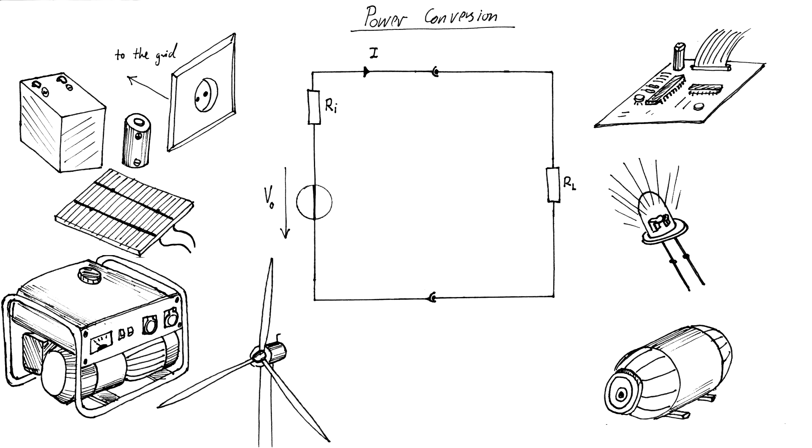To categorize the various topologies of converter circuits, we will order them by the waveforms of their input and output voltages. First, we make the common differentiation between AC and DC voltages. The difference is that AC voltages reverse their polarity over time, while DC voltages don't. However, that doesn't mean that DC voltages are always constant. There is an unlimited number of waveforms for AC as well as DC in our complex world. It is sufficient to differentiate between just a couple of idealized waveforms.